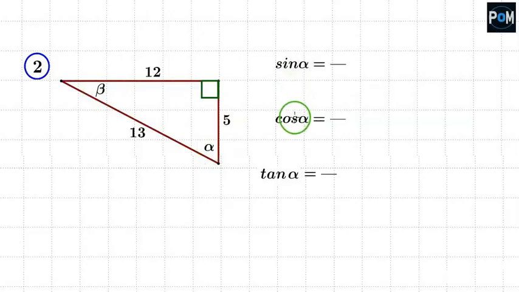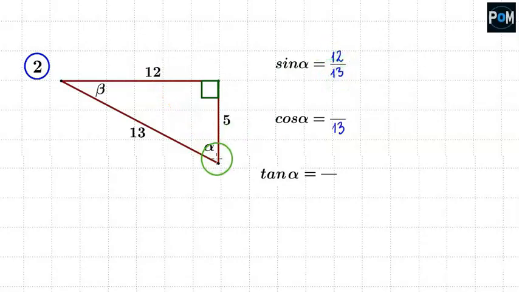In sine and cosine, to the denominator we put the hypotenuse. The hypotenuse is 13, which is the longest side in the triangle. The hypotenuse goes to the denominators. And the sine of angle alpha, so from this angle we shoot like an arrow straight to what is opposite to this angle. We end up with the side of 12. This 12 goes to the numerator. Sine is equal to 12 over 13.